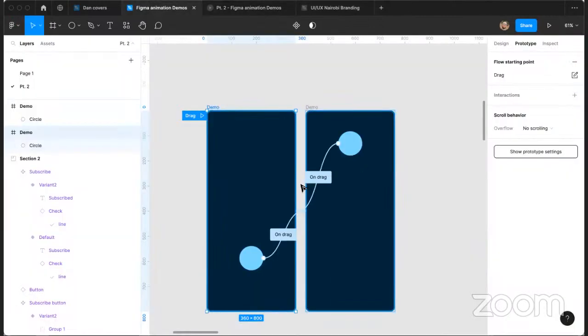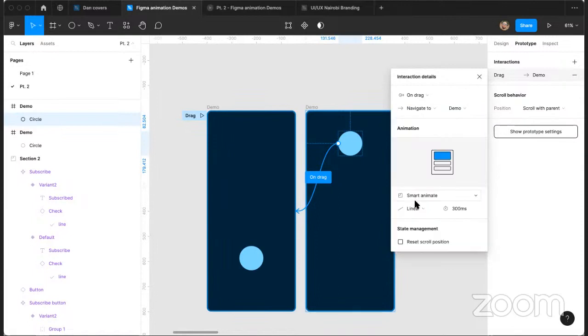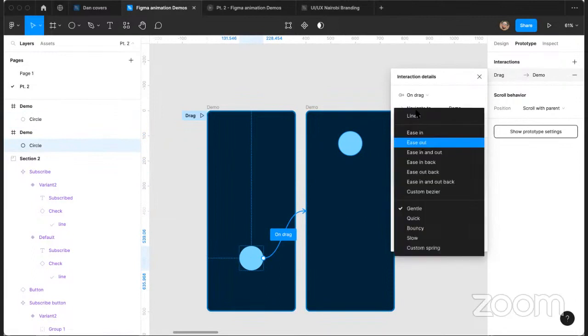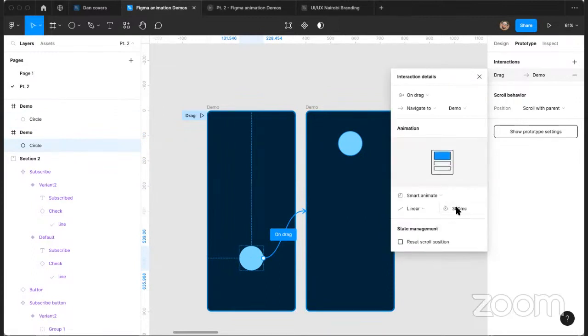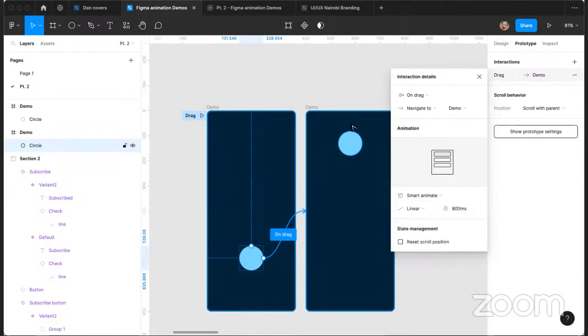If you really want to do it better, it's good to use linear. Remove all this easing, don't use any of it, so that it does not look unnatural, like it's bouncing. And then probably make it 800. And on this other one, linear and 800. Just a reminder, linear means it's going to move at the same speed, from here to here in 800 milliseconds.